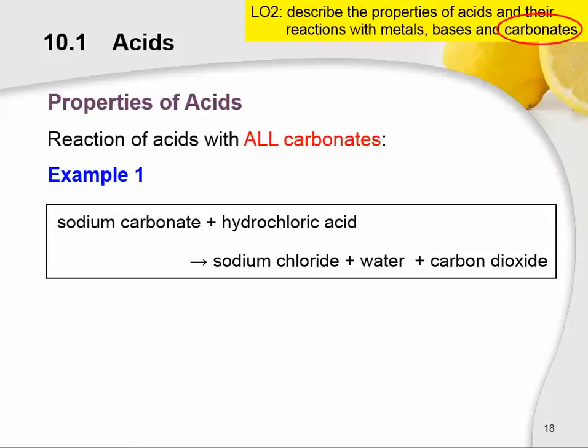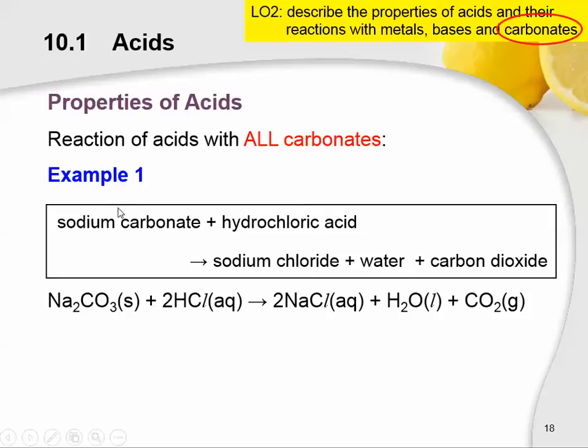Some examples of the reaction of acid and carbonate. Sodium carbonate and hydrochloric acid form sodium chloride. How do you know it is sodium chloride? Because in HCl, the H is replaced by a metal. In this carbonate, the only metal you have is sodium. So therefore, sodium replaces hydrogen to form sodium chloride. A salt is produced when the H+ is replaced by a metal. So sodium chloride is a salt. And then water and carbon dioxide, you have to remember by heart that these are also produced.